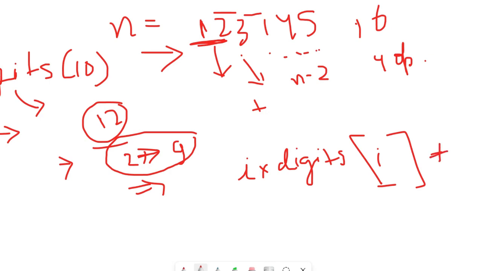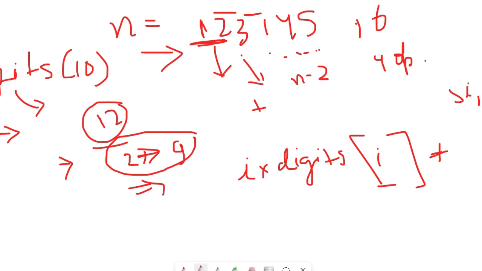The 2-digit number would be calculated separately. Consider I am at index I, so S at I and S at I plus 1.